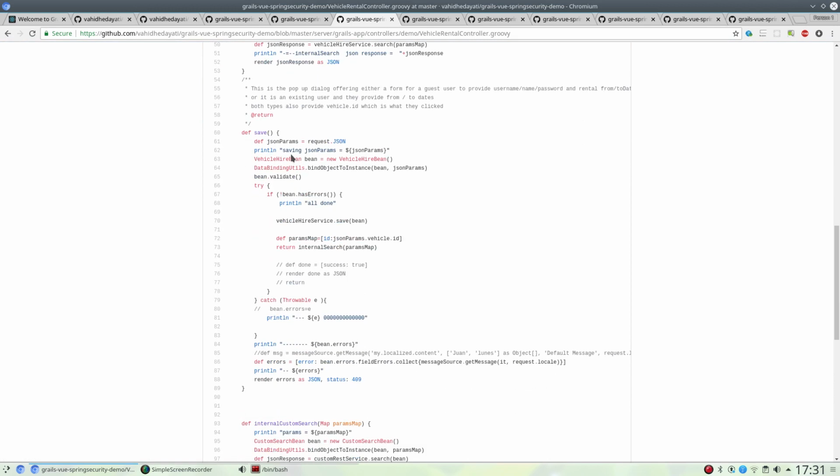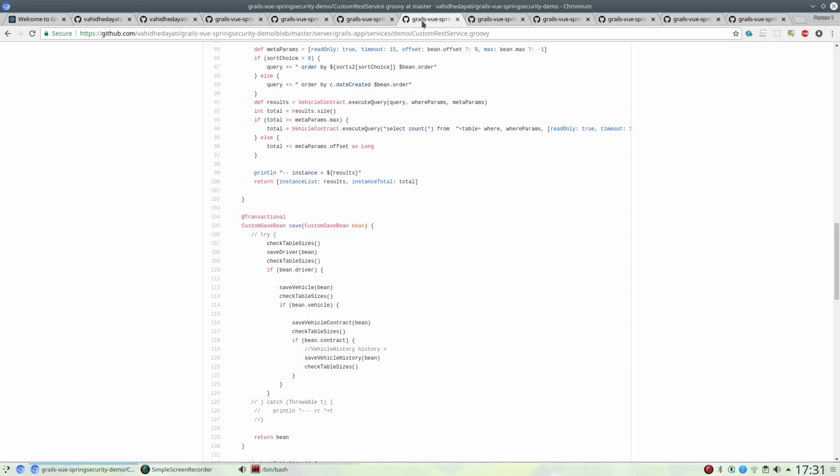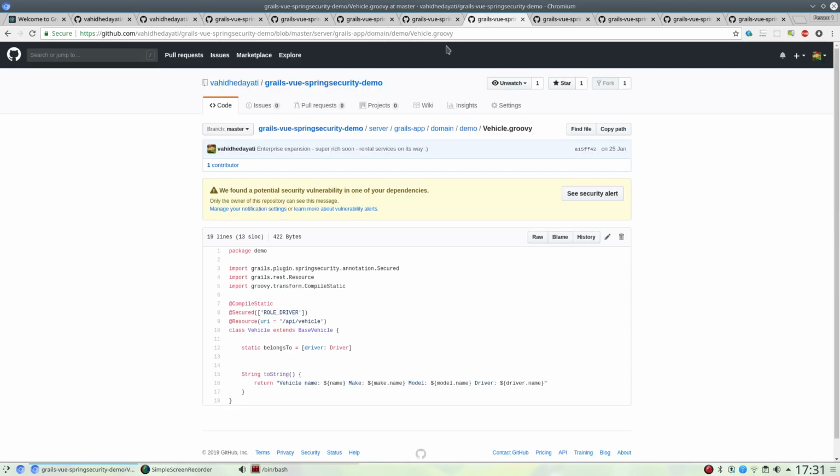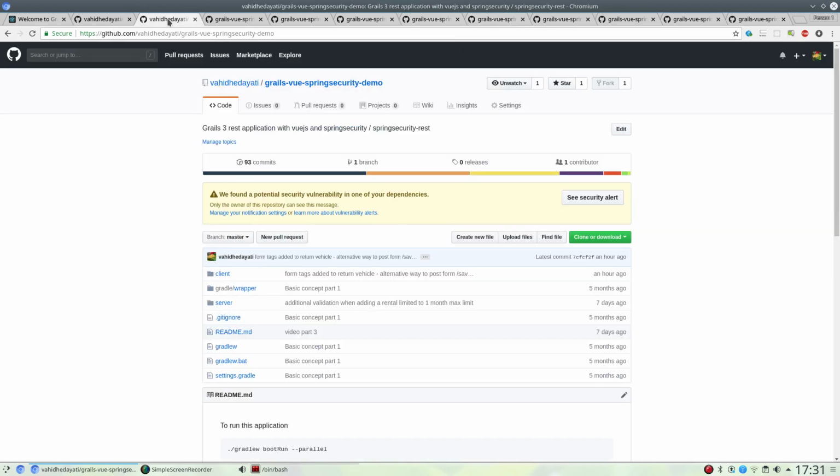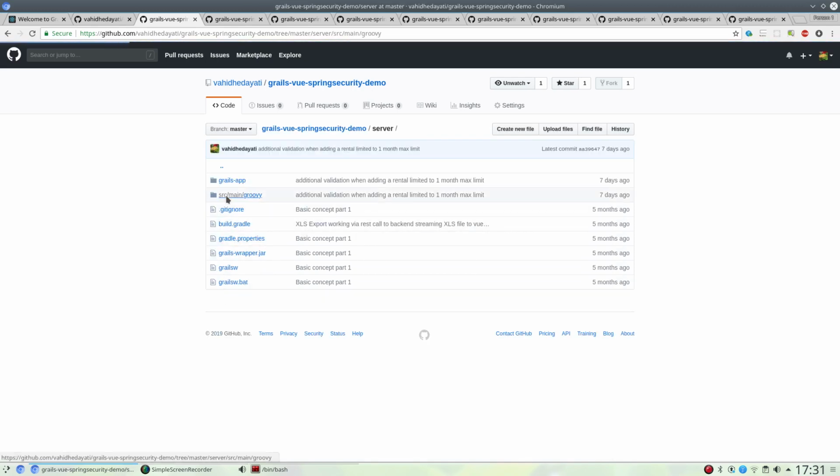So this was the save, and it's the vehicle hire bean. It tries to validate the bean. If it's got no errors, it saves the vehicle. If there are errors, it returns the message source of the message that it's got from the errors. And the vehicle hire bean, might as well just go to it.